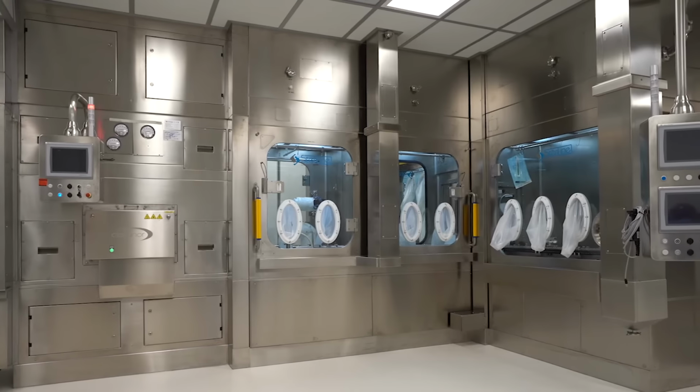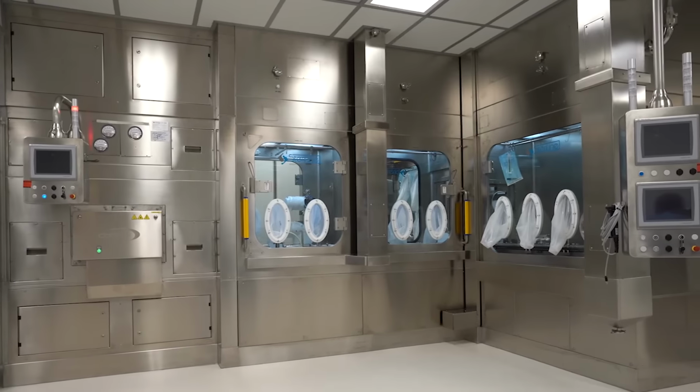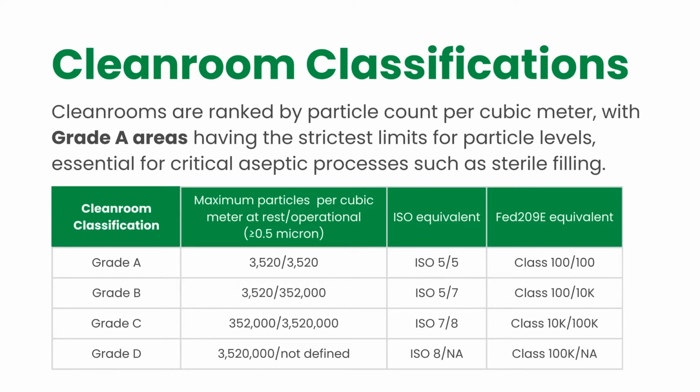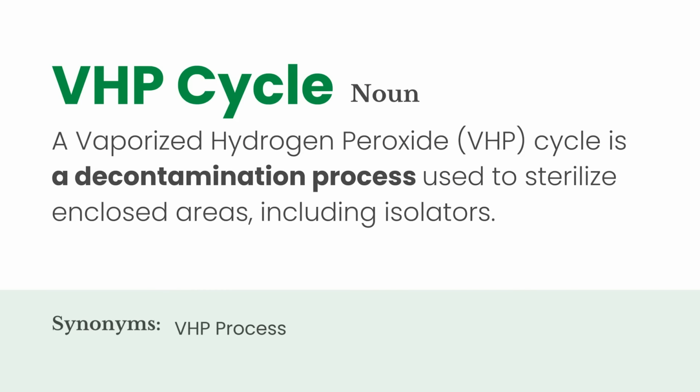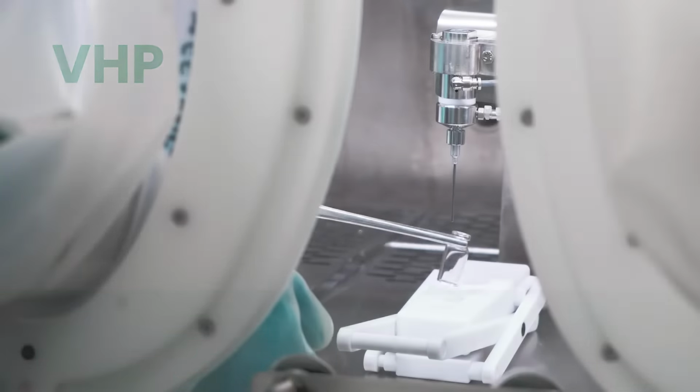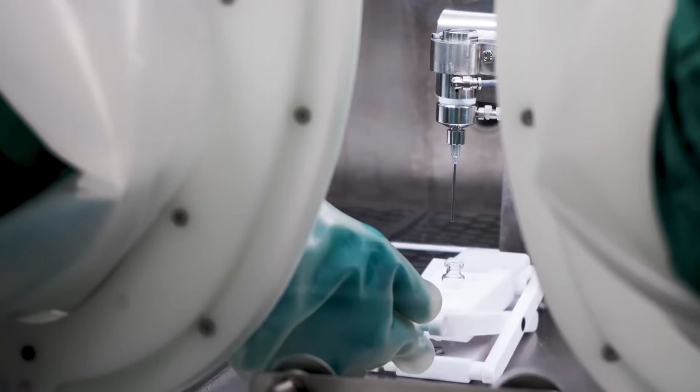Filling occurs within an isolator, and an isolator is a grade A area. It separates the aseptic process, the aseptic filling, from the environment. Isolators are sanitized through a VHP process. After that process is over, they're put into what we call production mode, which starts an overpressurization, a laminar flow, and then the operators are able to do the manipulations through glove ports.